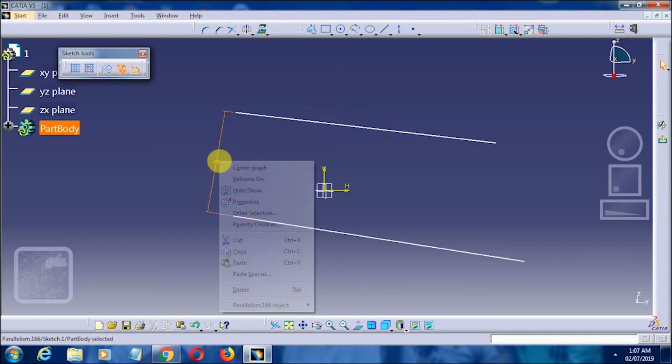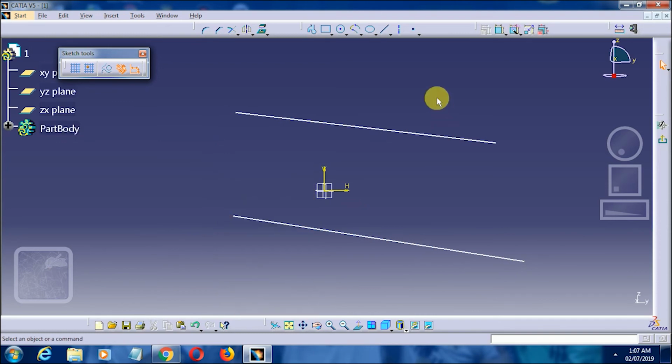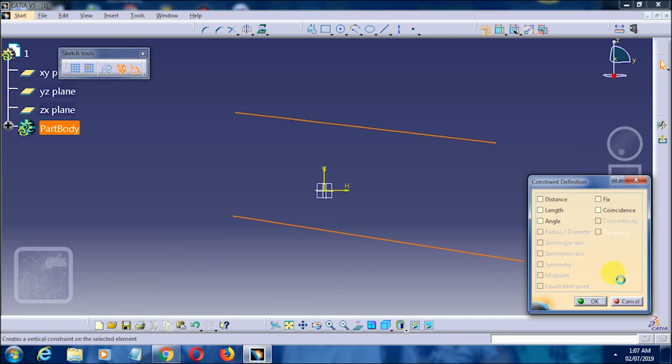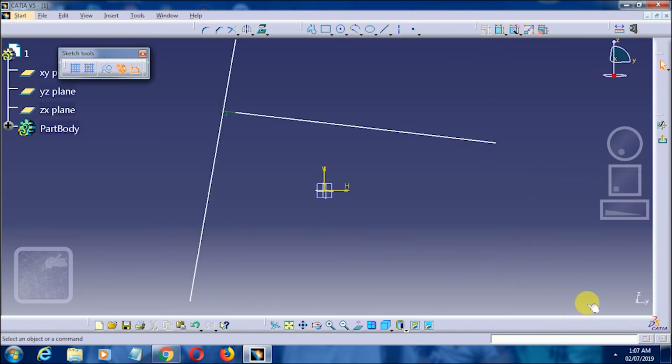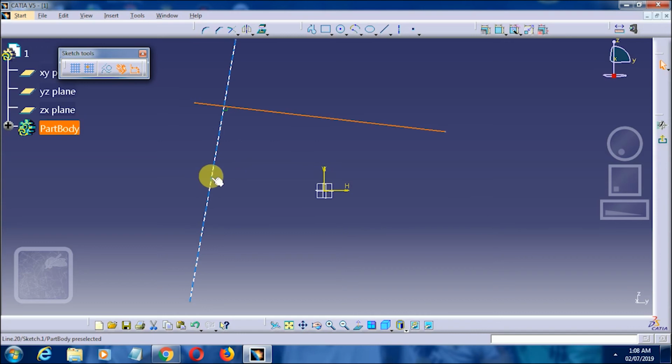However, if I delete the parallelism option by just right clicking, we have the delete option. And once again, I select these two lines, and I have another option, that is the perpendicularity. This is how a perpendicularity is created. The lines may not be self-intersecting, but a perpendicularity has been created. Since the lines aren't defined with the origin, you can simply move these lines anywhere. It is only when they are constrained that they can't move. So this is how these options work.